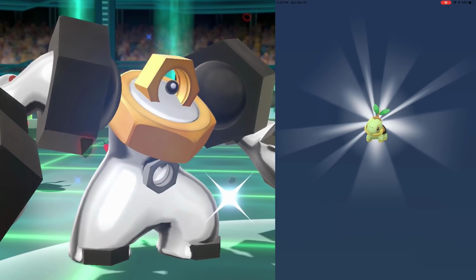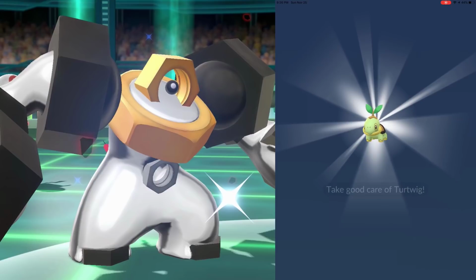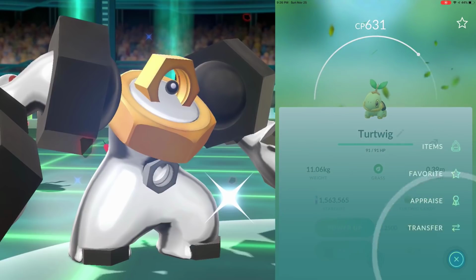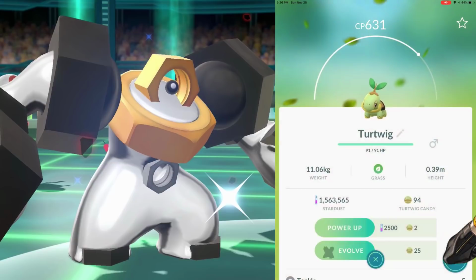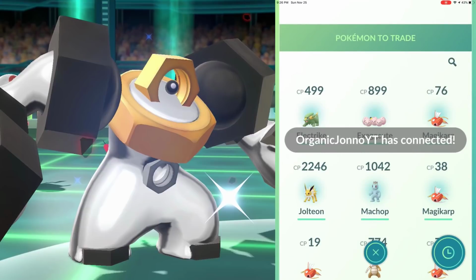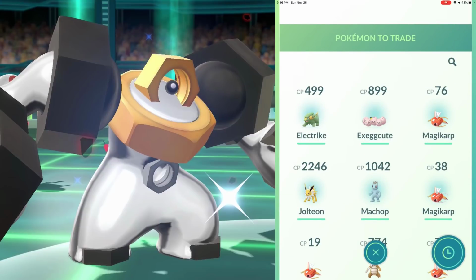I didn't want to send her a Meltan because she probably won't use it, so I sent her over something else instead, just to make sure that I get that distance. And plus, if we would have traded Meltan for Meltan, we would not have got the distance because we caught the Meltans in basically the same location. So make sure that you do that trade for something that is not going to give you the smallest distance possible. You want to get that maximum distance possible.